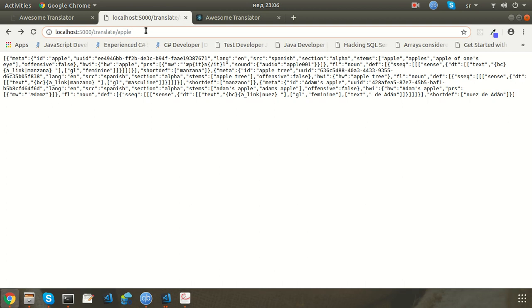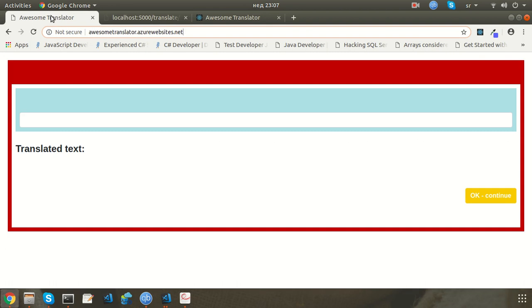I wasn't able to publish this web service to Azure or Amazon or some public site, but I actually was able to publish my React application, my front-end application, and you can see that it is actually on this URL, awesomtranslator.azurewebsites.net.